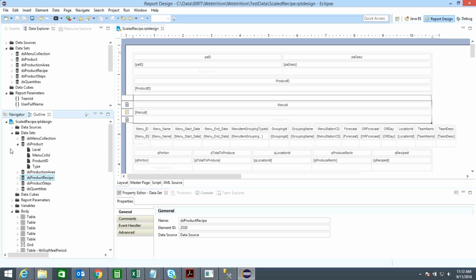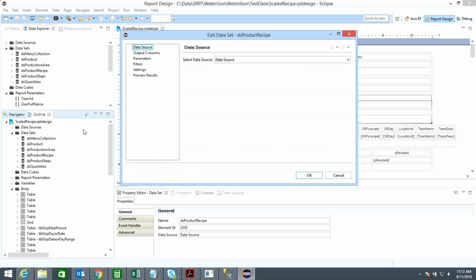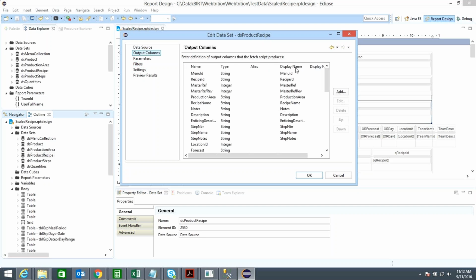Okay. Can you double click product recipe? If you assign any filters, can you click the filters? Okay. So click that output columns. Is there anything? Wait. Can you maximize?